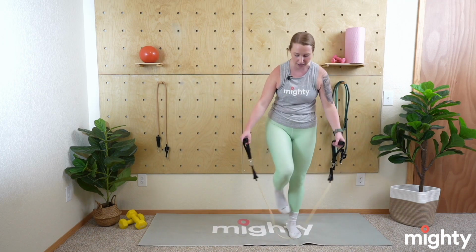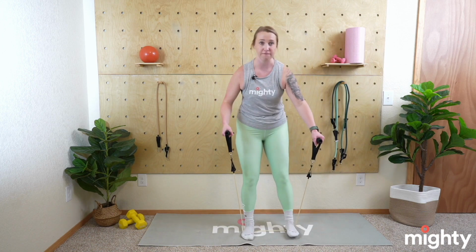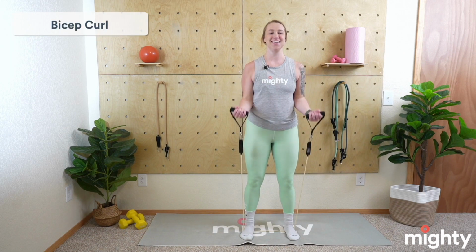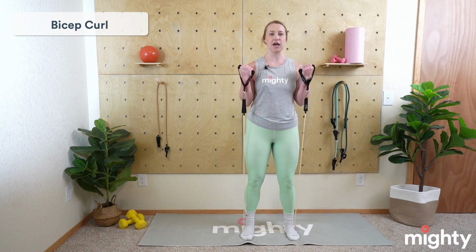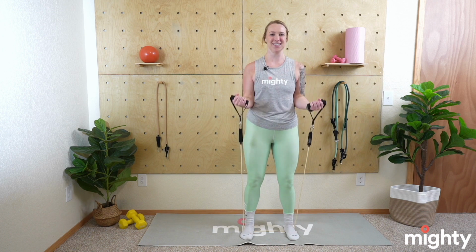Go ahead and get set up for that bicep curl here. So bands under the feet in the very center. Get your elbows attached to your side here. And let's begin, 45 seconds. Nice and controlled here. The only joint that should be moving is that elbow joint. We don't want to see that shoulder joint, right? That's not a bicep curl. Nice and controlled. Draw that belly button towards your spine. Really feel that resistance from the band.